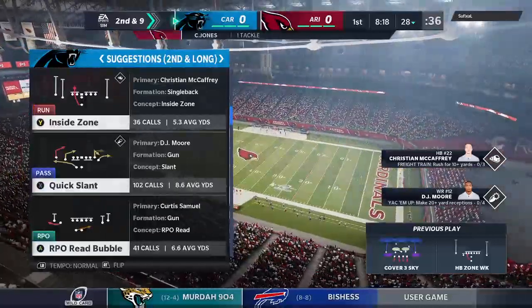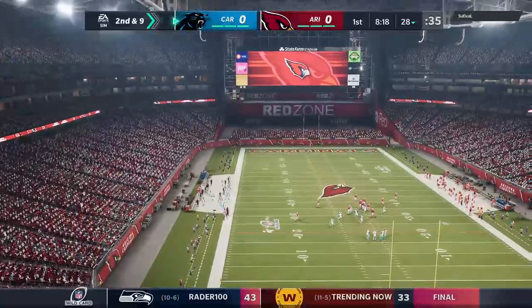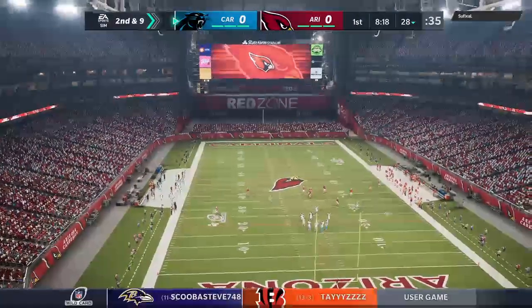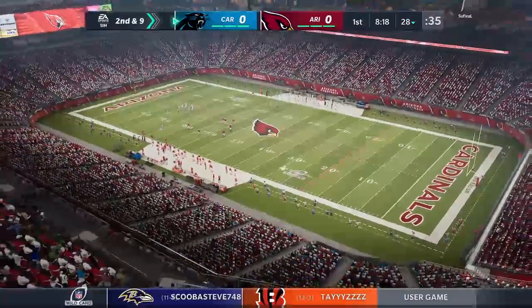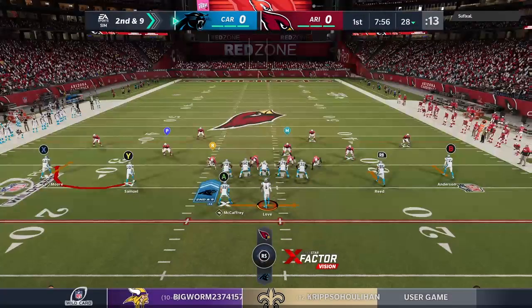Well, sometimes you just have to give credit to the defense. Great job there at the point of attack, holding up. They won their battles at the line of scrimmage, left him no space to try and run. A really nice job swarming to the ball carrier. Here's 2nd and 9, just a yard on that last run.